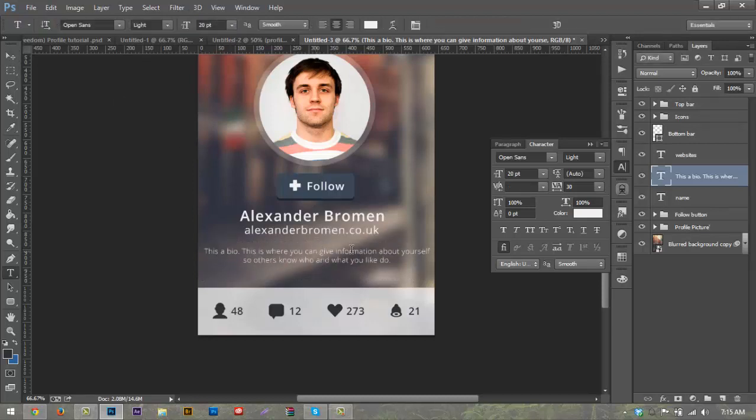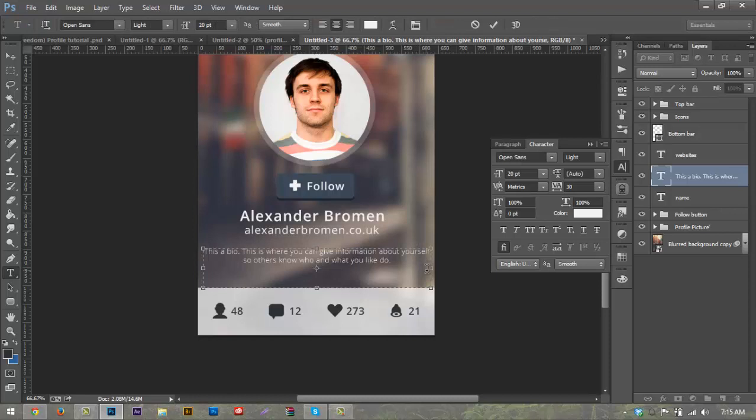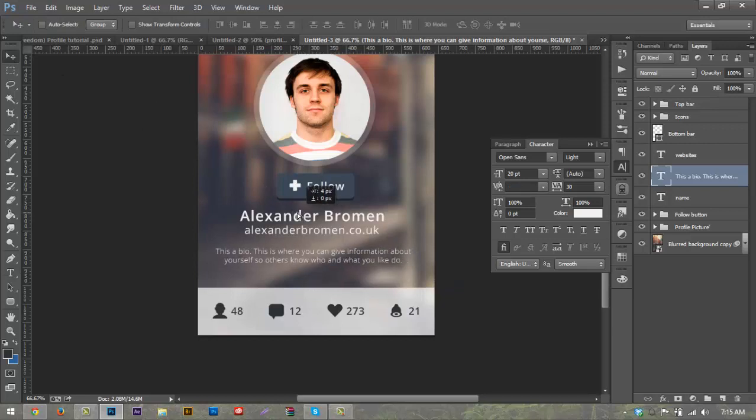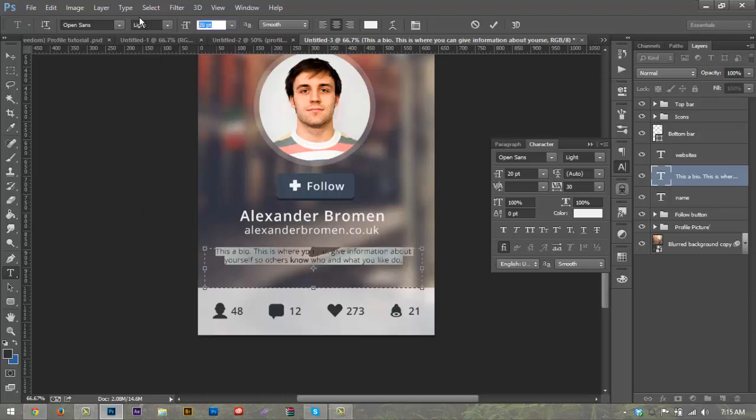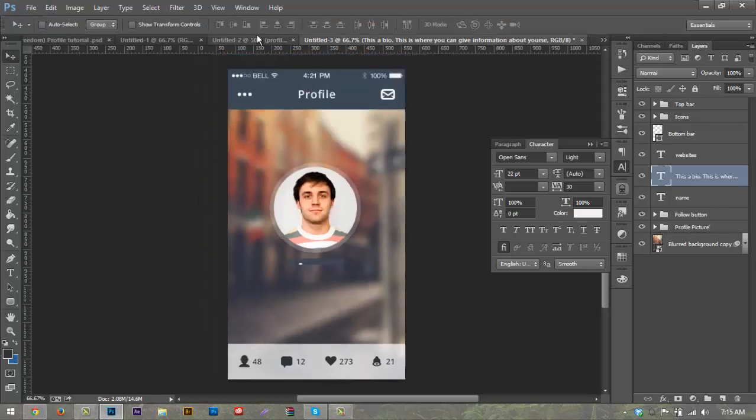And we're actually gonna hit Control T. Bring this in a bit. Oops, wait, that's not what I want to do. Hold T, grab your text, and we're gonna drag this in because it's a little bit too close to our edge there. There we go. Looks pretty good. Maybe the text is a little too small. Maybe we do have to do 25, 23 maybe, 22. I guess 22 looks pretty good. Yeah, that's pretty simple. And let's just zoom out and see what we got.